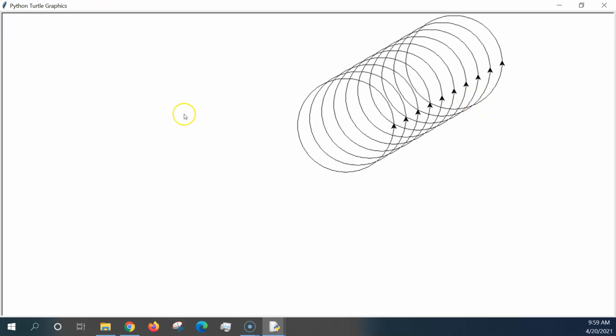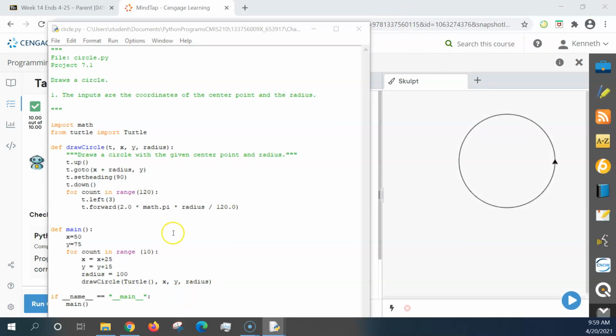So there's our 10 circles changing in direction, going up, so they're overlapping. So you can end up with some really interesting artwork. And in fact, the next assignment that we're going to work on, we'll talk about what we can do with that. So that's 7.1. And again, experiment with it. That's part of the fun of this, is see what other things you can do.